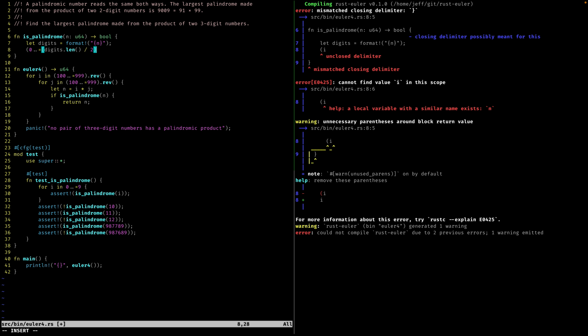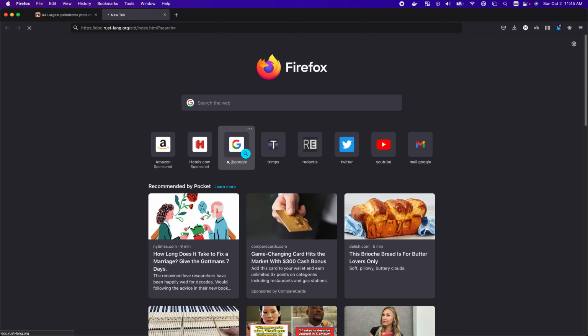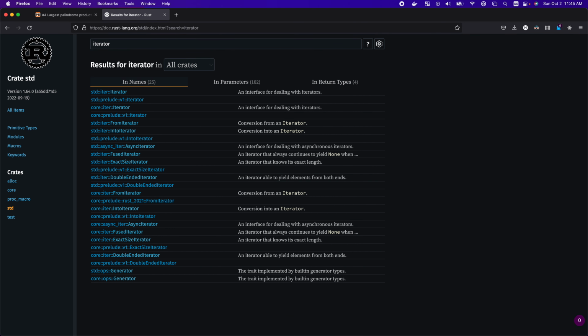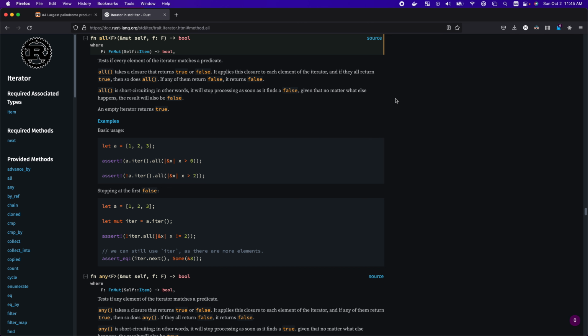So we will say, is it all? This is the Rust standard library documentation. So we're going to say iterator. All, yeah. Takes a function, cool.